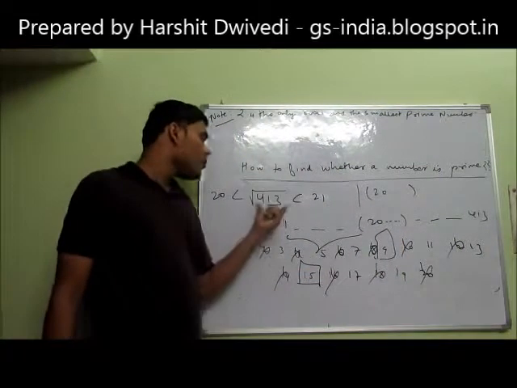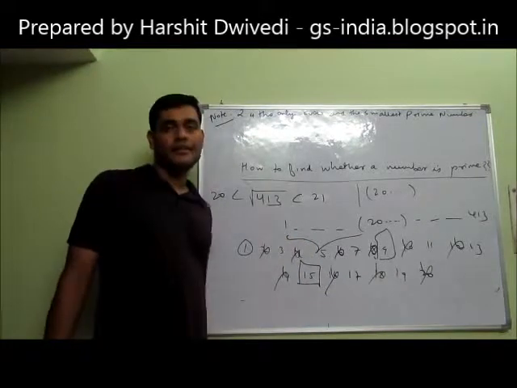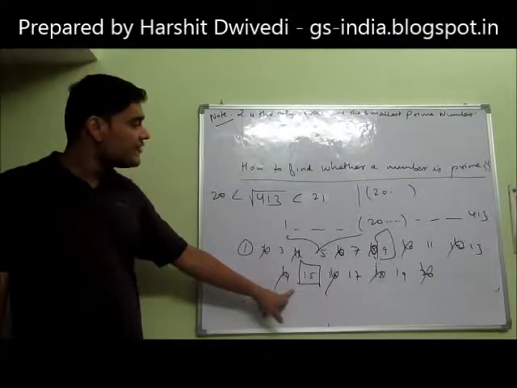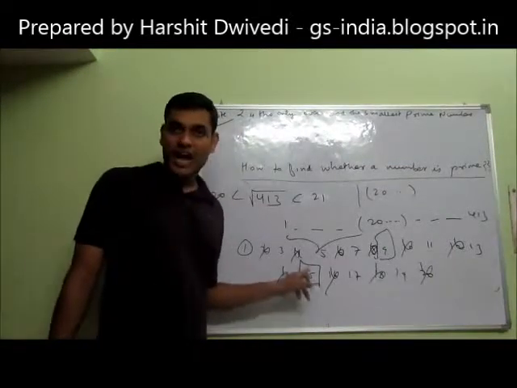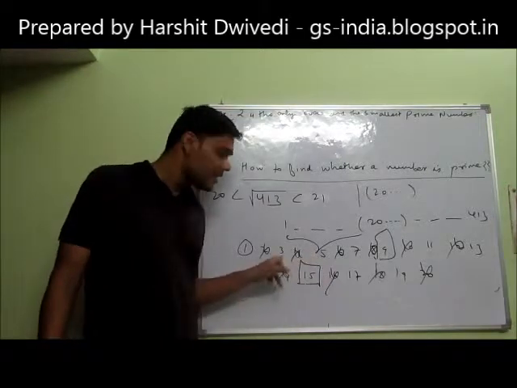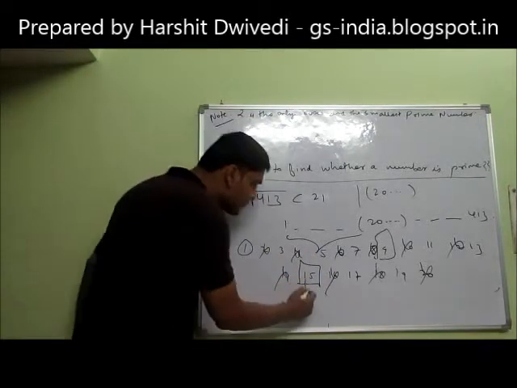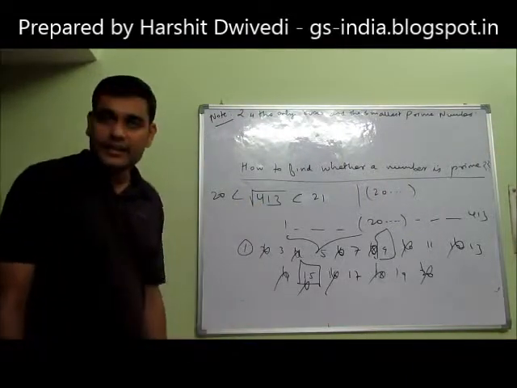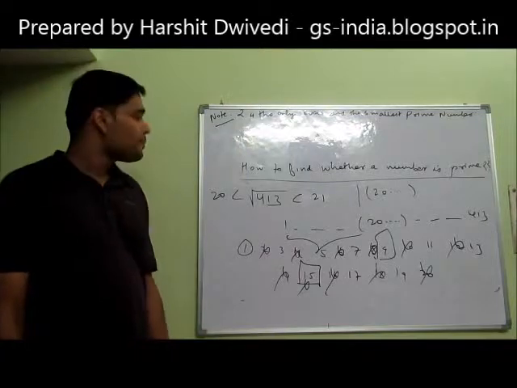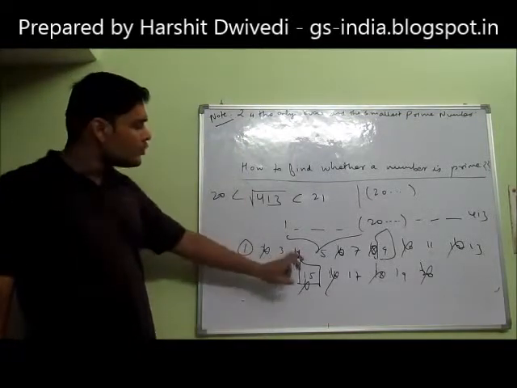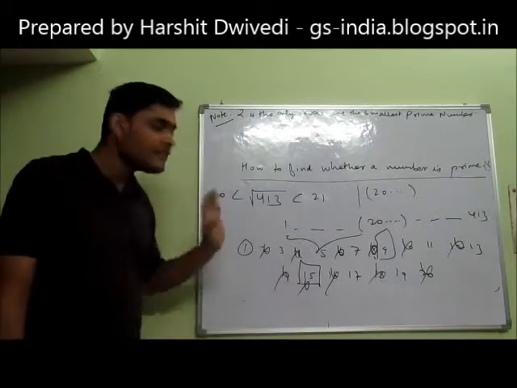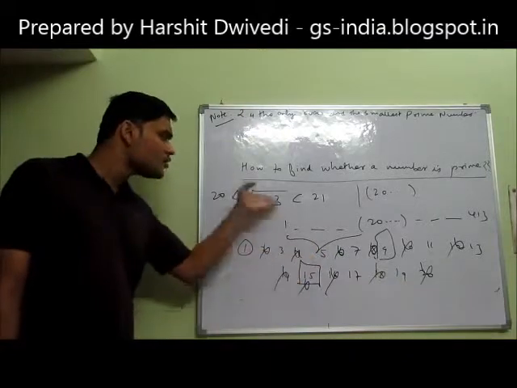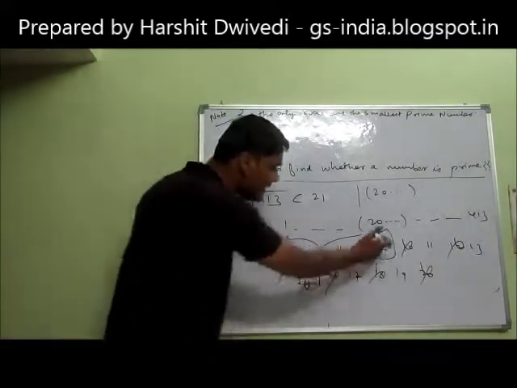Now, is 413 divisible by 15? We don't need to check it, because if this number is divisible by 15, then it will also be divisible by the factors of 15. And what are the factors of 15? 5 and 3. So obviously we don't need to check divisibility by 15. We just have to check whether 413 is prime or not. If it is divisible by 15, it will also be divisible by 5 and by 3. So it is not necessary to check it by 15. So 15 is eliminated.